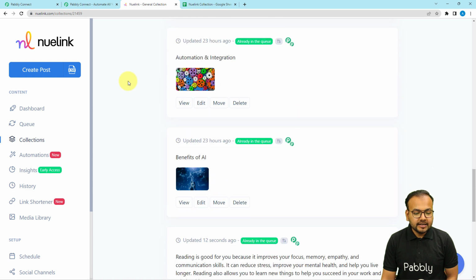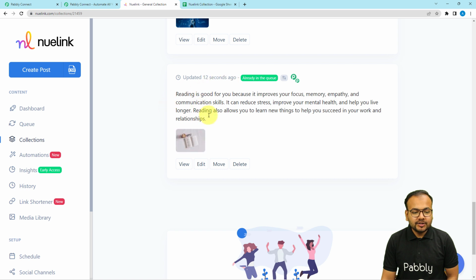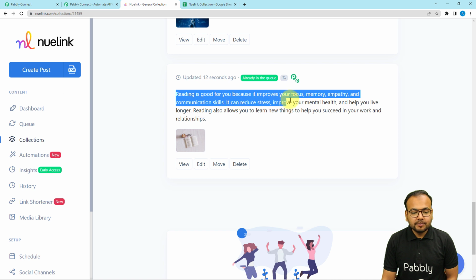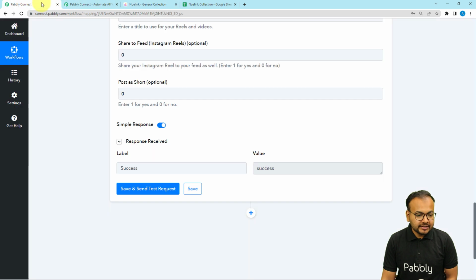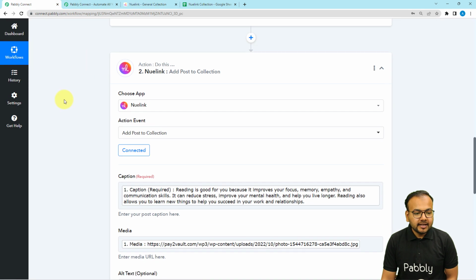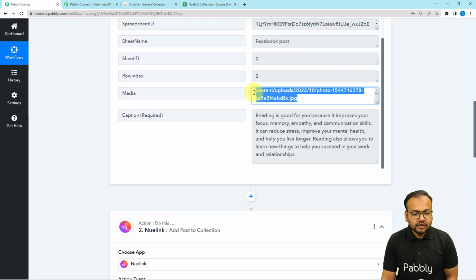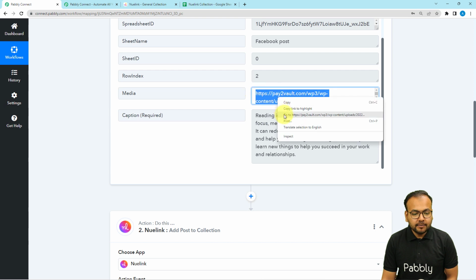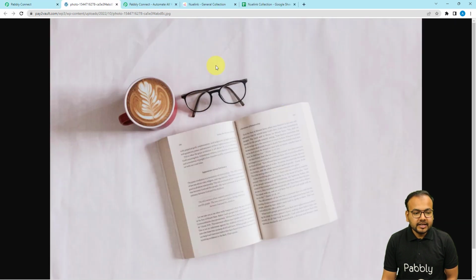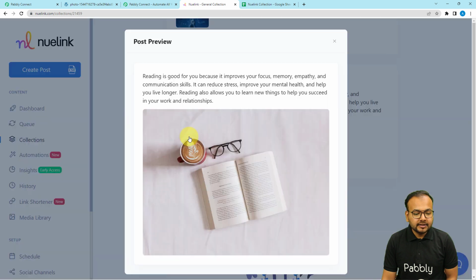And here you can see, guys, 12 seconds ago this was added here. And you can read, reading is good for you because it improves your focus, memory, empathy and communication skills. This is the same data that I had here, and you can see the image content as well that I had uploaded here. This is the same image and it got uploaded here like this.